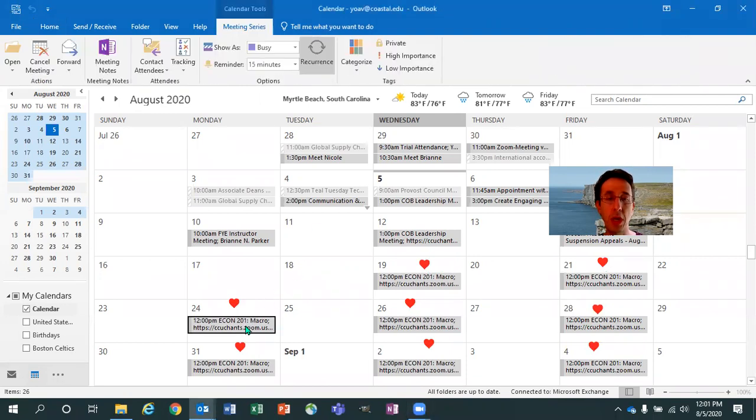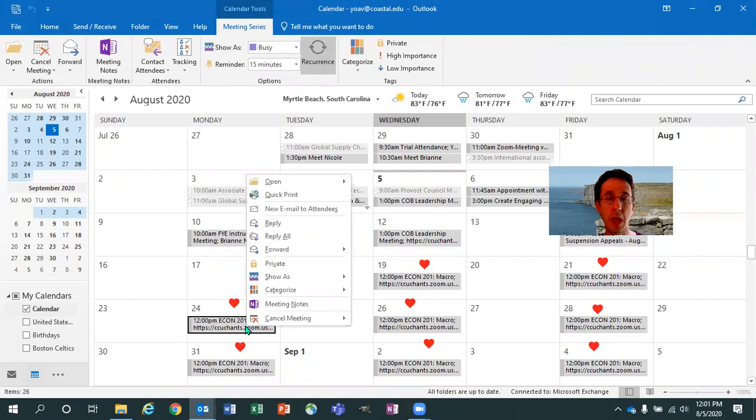If you need to, you can click on any of these, and you can forward this as a message to all of your students. You can either forward one class meeting, which is called forward occurrence, or you can forward all your class meetings. So you can always send your students additional reminders throughout the semester. So that was our tutorial on how to create and schedule a class in Zoom.